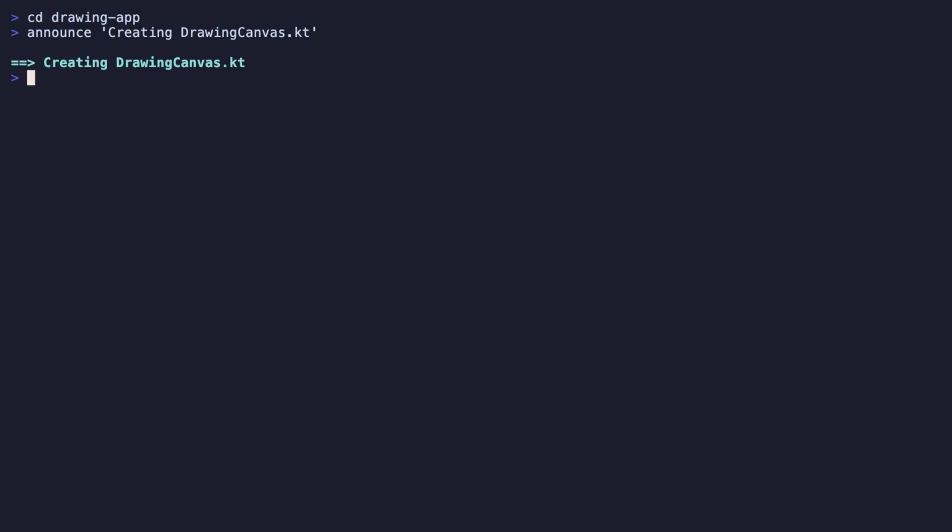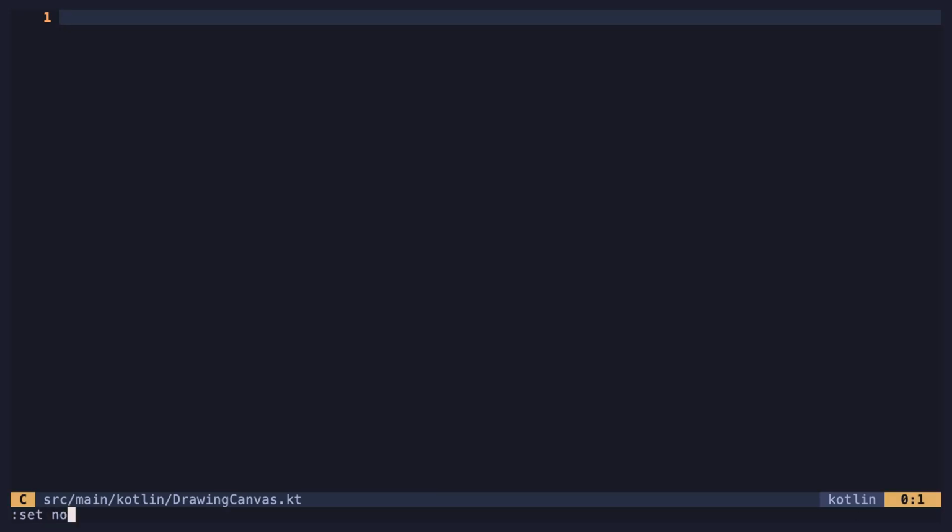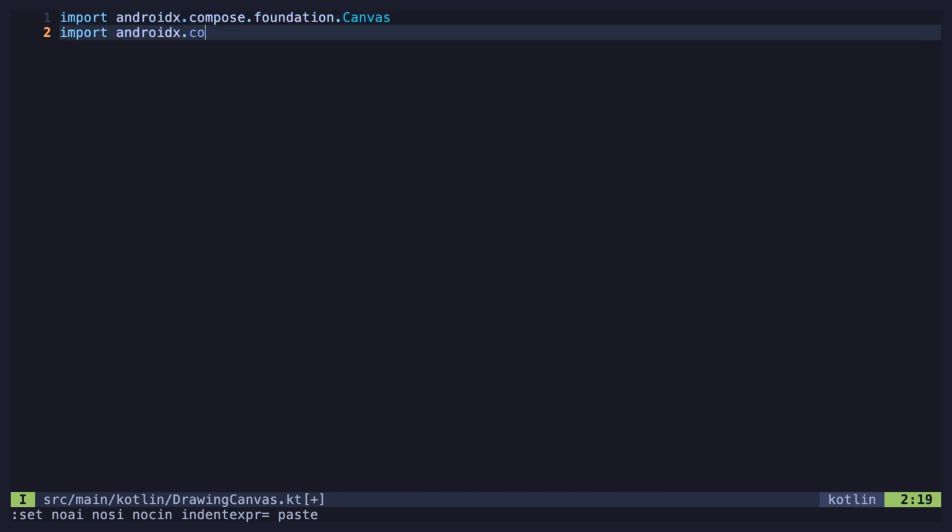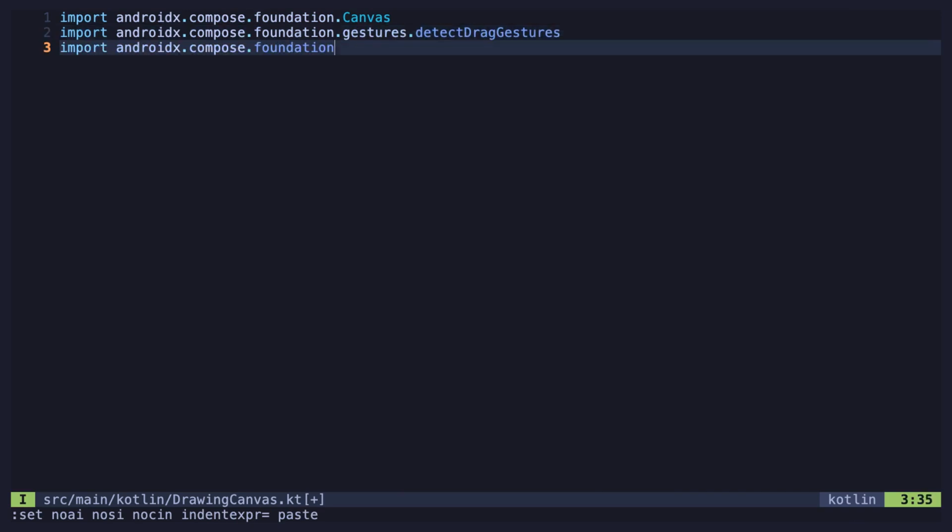DrawingCanvas.kt, the core composable canvas with pointer input for drawing. 11 imports: Canvas from Foundation, DragGestures, and the Path and Stroke Drawing APIs.